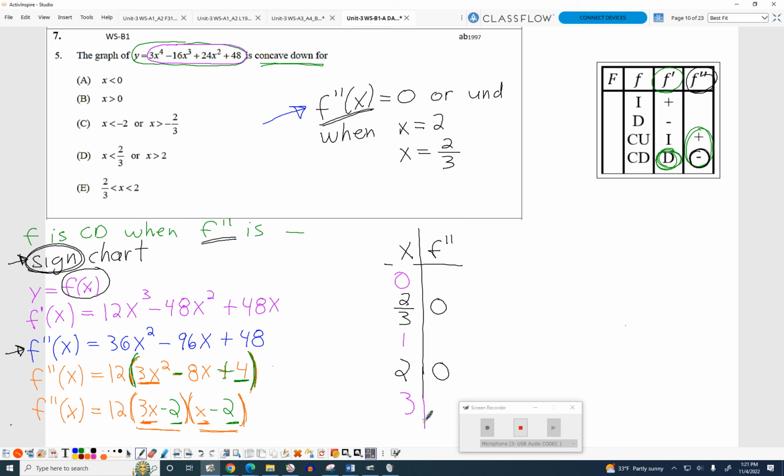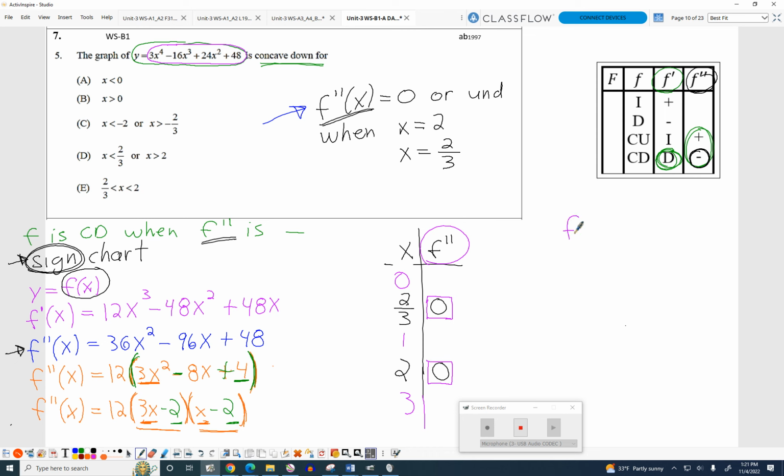Why would we say 0 or undefined, if we know that 0 is undefined? We will run into problems where the function we're analyzing will have x values that are causing the y value to be undefined. And that can also be what I call a switch point, where the signs of what we're charting could change. But the signs of what we're charting only change when the y value is either 0 or the y value is undefined. That's the only way the y values can switch from positive to negative or vice versa. And this is assuming it's continuous. This one is continuous, but notice this.